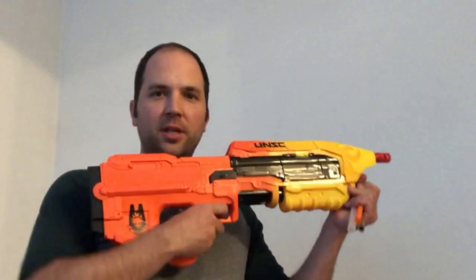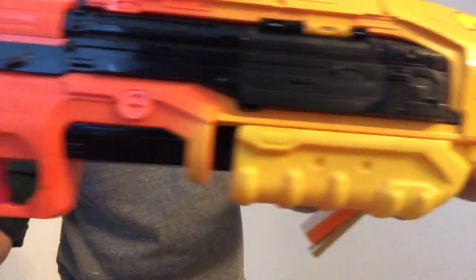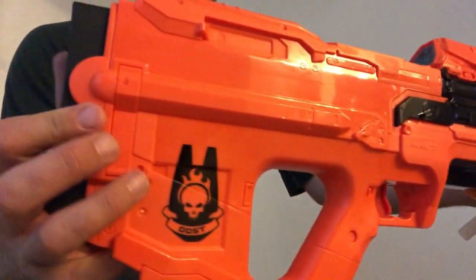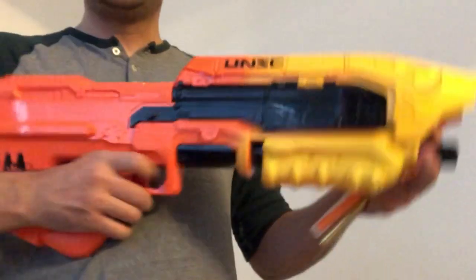Alright. Hey Boom Bros, check it out. It's another repaint of the MA5. Boomco still lives, and this just came out recently. Take a look. All new repaint of the MA5 in the ODST paint scheme.